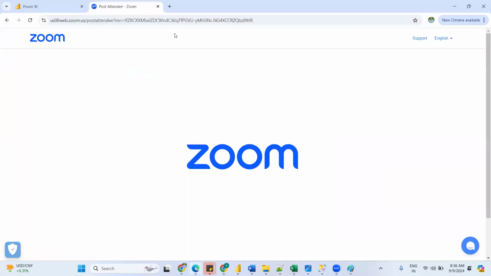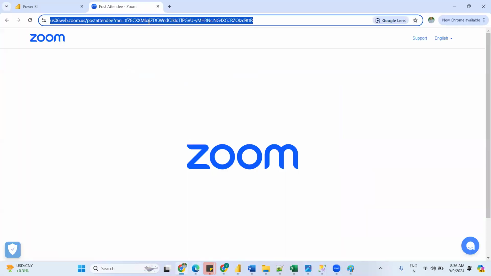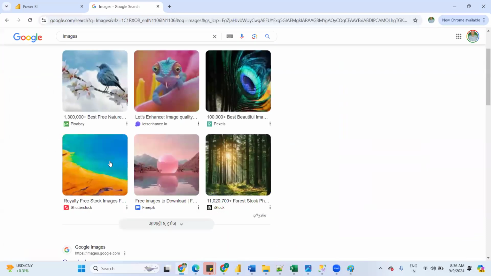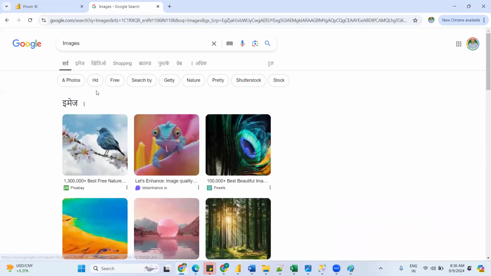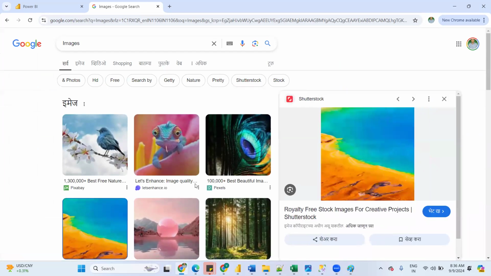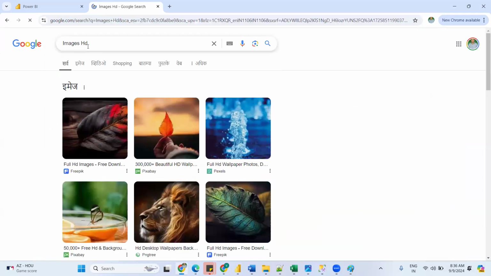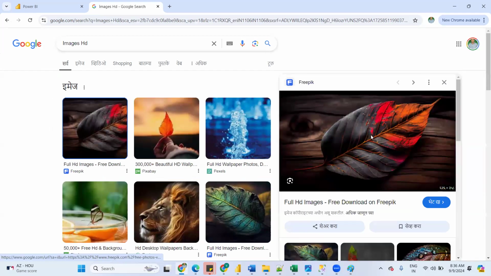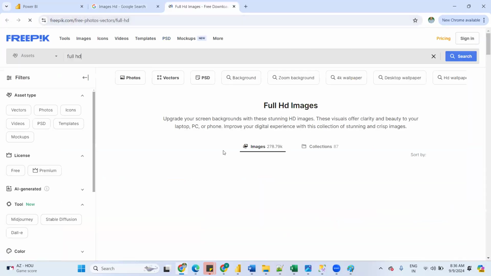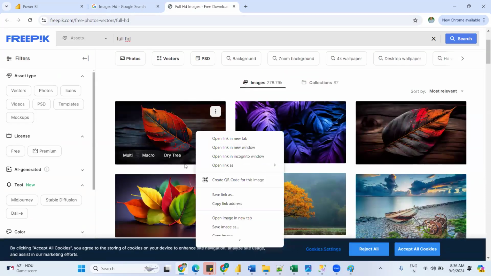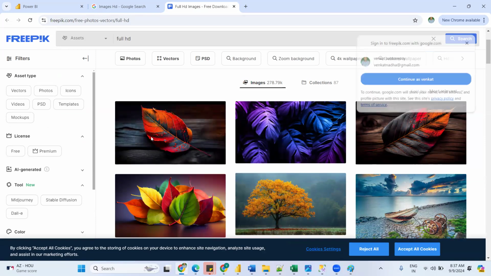We want to download an image. I want to keep images, HD. So I want to keep this image. Save image.